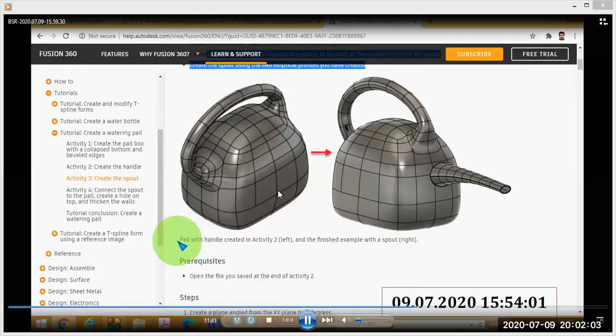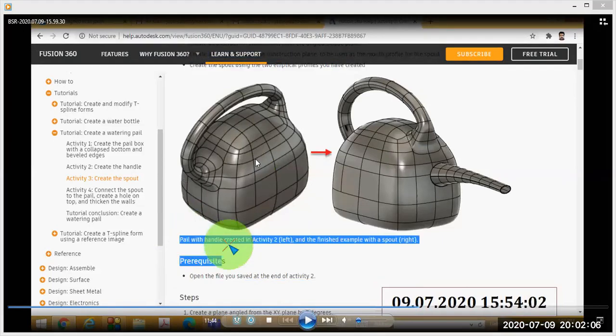So here on the left side, you can see this is the pail with handle created. On the right side, you can see the spout. So this is the spout.